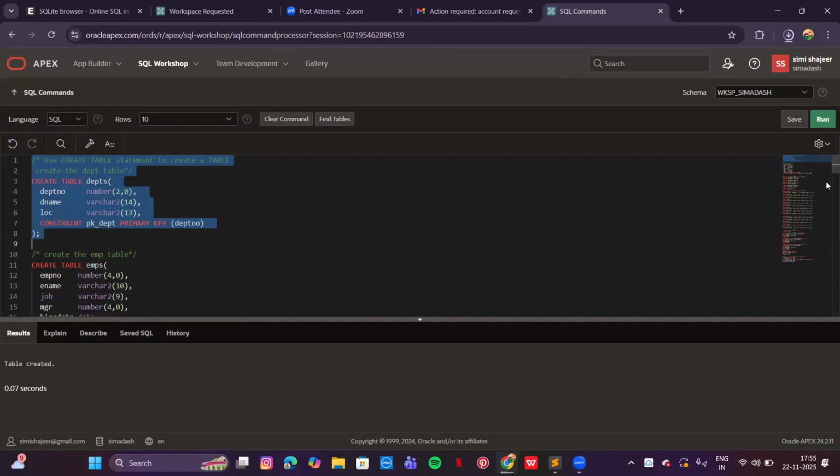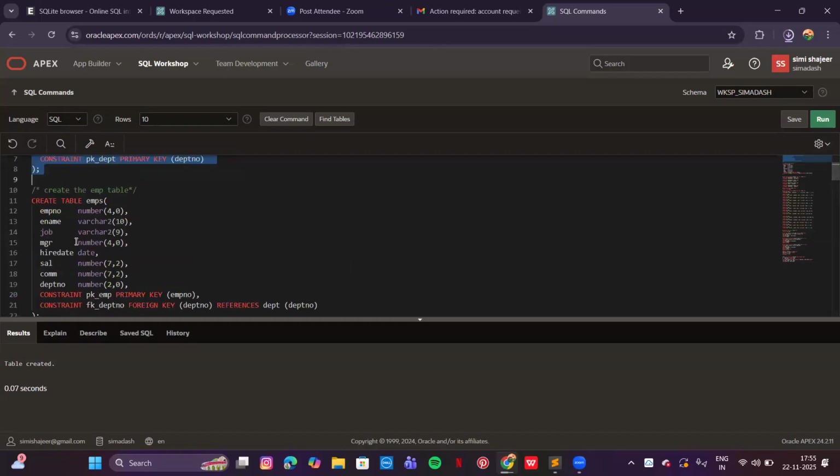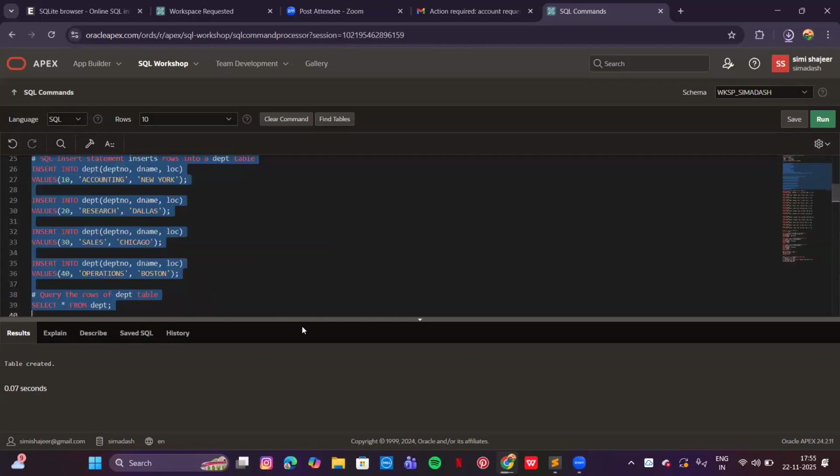Second one. You can use the arrow keys if the mouse is a little difficult. It's up arrow, down arrow on the keyboard. Not everything. Just the one statement only.